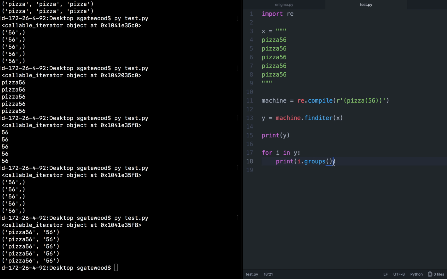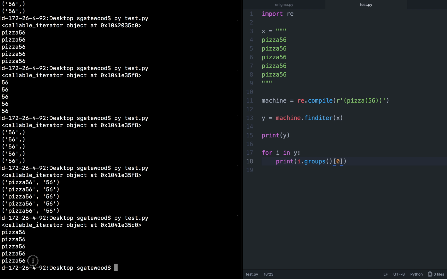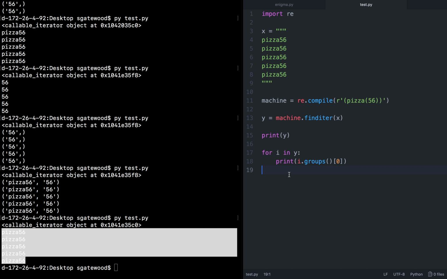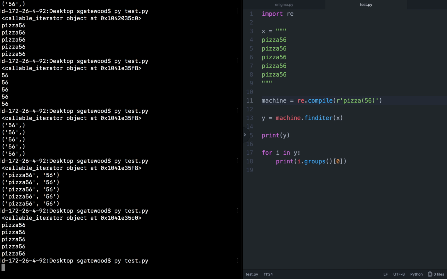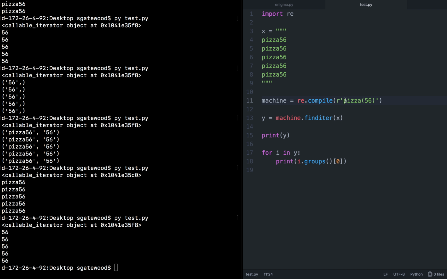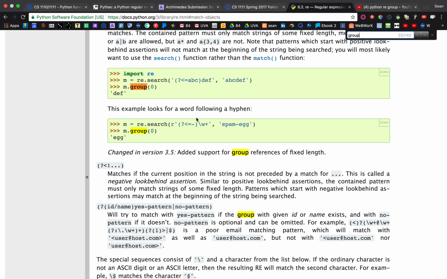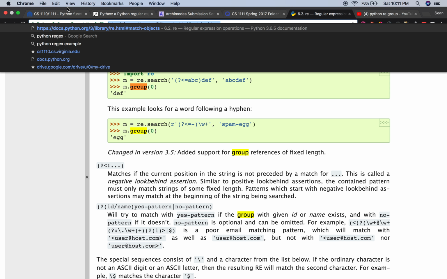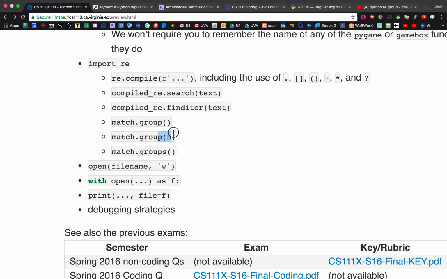And so normally what people do is they'll have groups and they'll index the 0 in order to get what they matched, right? And they'll be really confused because they won't have parentheses around here like this. And then it's going to just put out 5, 6. And they'll be like, what? I want to match the whole thing. And it's because normally you can just wrap it in parentheses, and then they'll give you the whole thing there. And sorry, I'm kind of rusty on those. But yeah, so that's group and group n.